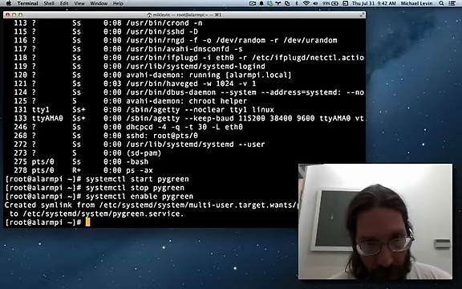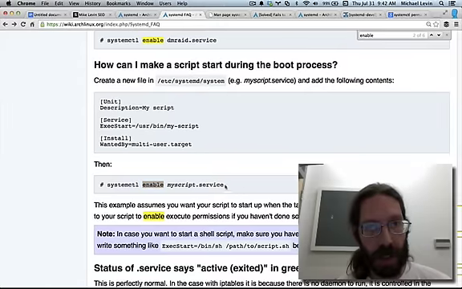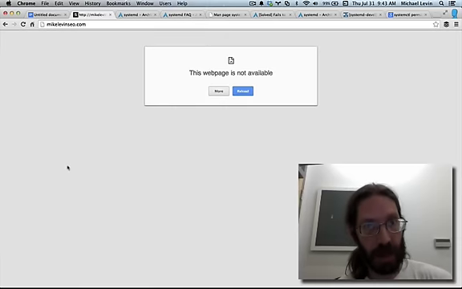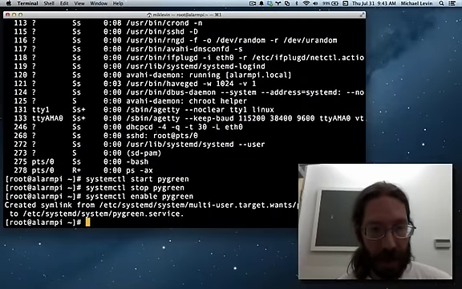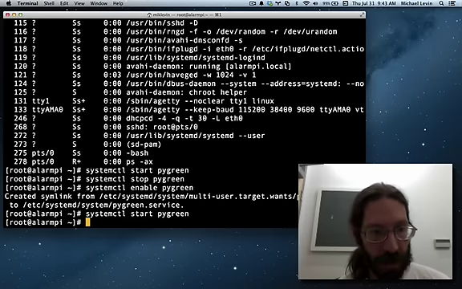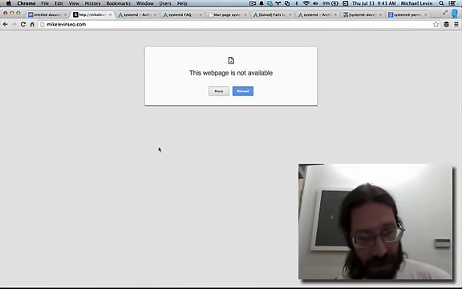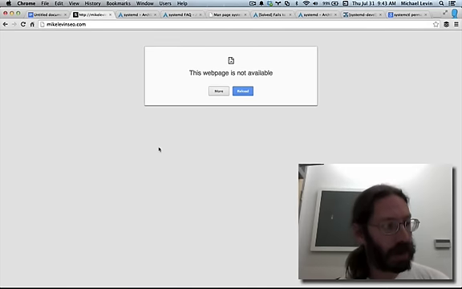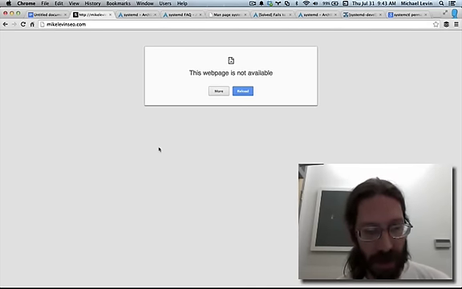And using the enable command creates a symlink. Okay, so let's see if that actually did the start as well. No, it did not. Wow, am I going to make you sit through all this? Probably. One particularly painfully, excessively long video for all of these little nuanced details.